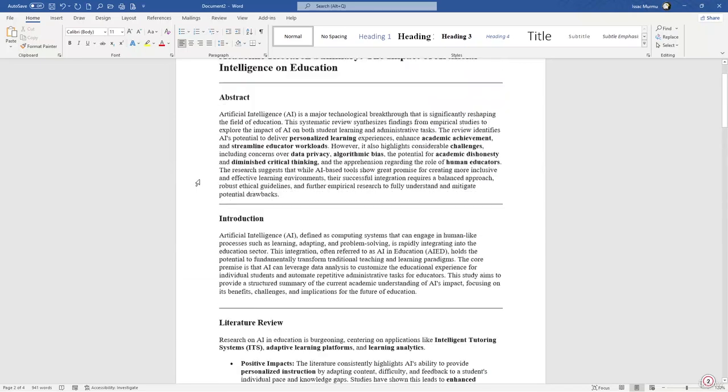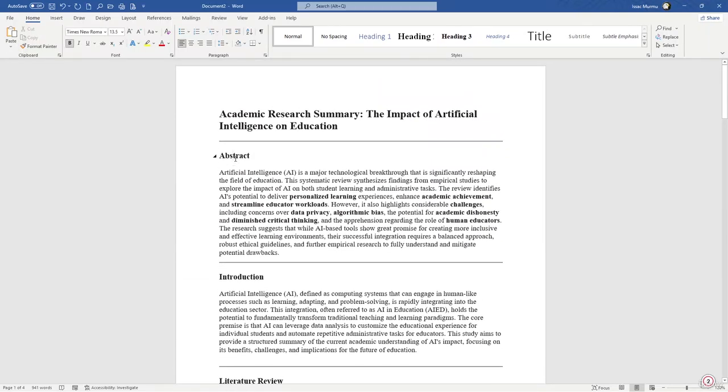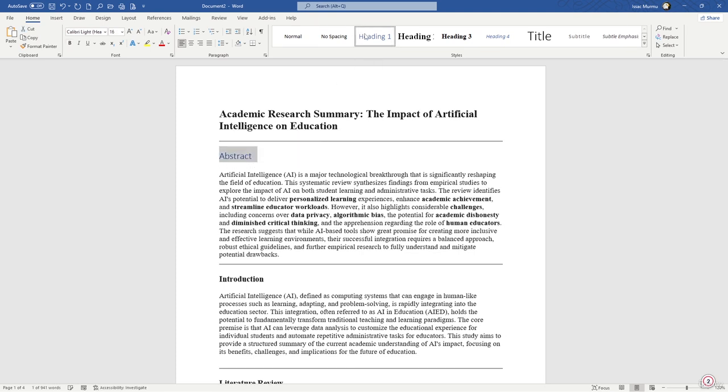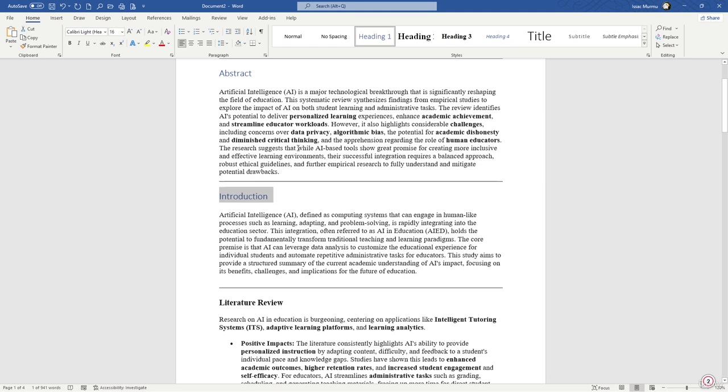Let's start by selecting the abstract and applying Heading 1. Also the introduction, we can use Heading 1 as well.